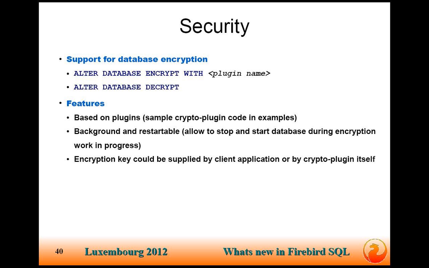At the header page, we have 2 new bits of the states. We have 1 bit of the final state of the database, encrypted or not encrypted, and we have a bit which shows is the process in progress or not. Also, we have the number of the last encrypted page at the same database header. So, if you are interested, you could query the database header and see the progress of the encryption.